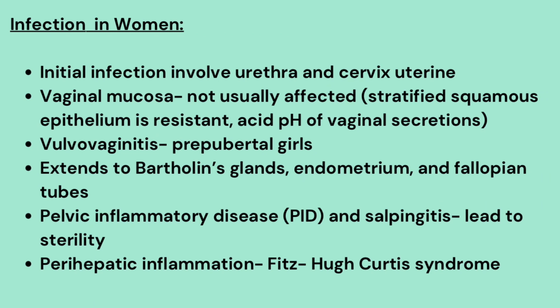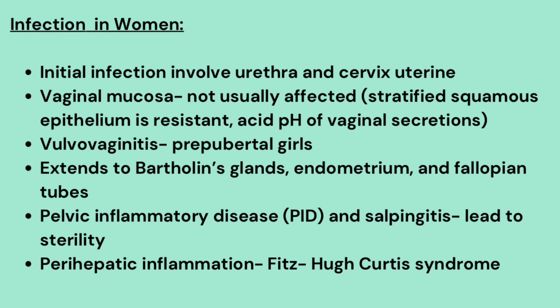Salpingitis is the inflammation of the fallopian tube, and pelvic inflammatory disease is an infection of the female reproductive organs including the uterus, fallopian tube and the ovaries. The symptoms can be pelvic pain, fever, abnormal vaginal discharge and also pain during intercourse. Rarely, peritonitis may develop perihepatic inflammation.